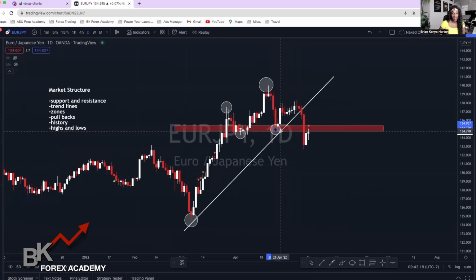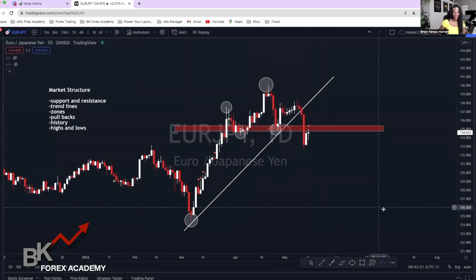So this is telling us that this is a level that the market is respecting here as support. What happened? Eventually, price broke our trend line, right? Gave us an impulse move. So one of the things that you're going to see in the market is you're constantly going to see the market move in this pattern called impulse, correction, and continuation.